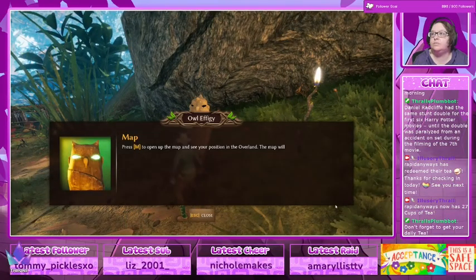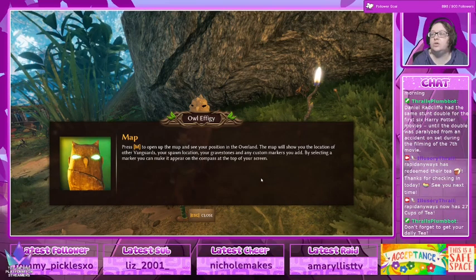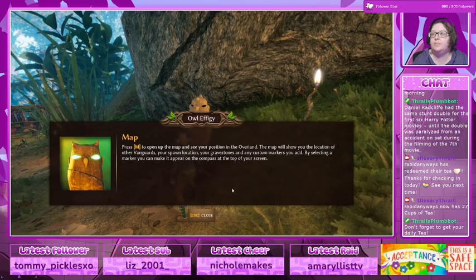Press M to open the map and see your position. This will show you the location of the other vanguards, your spawn location, your gravestones, and any custom markers you add. By selecting a marker, you can make it appear on the compass at the top of your screen.